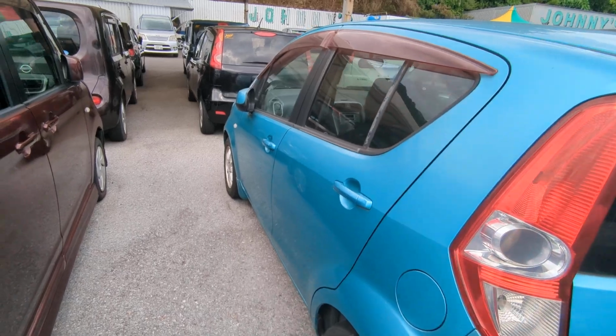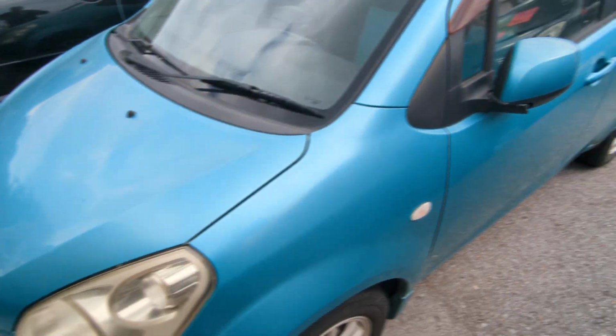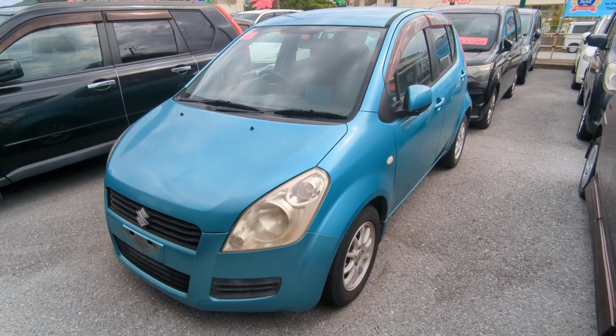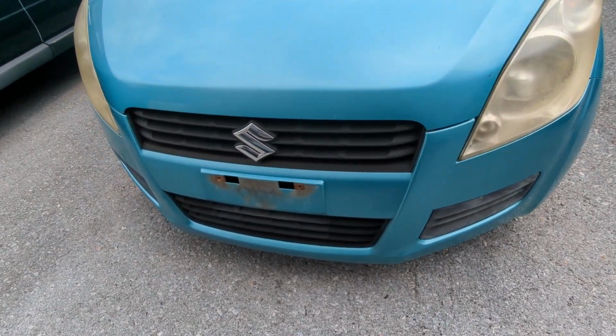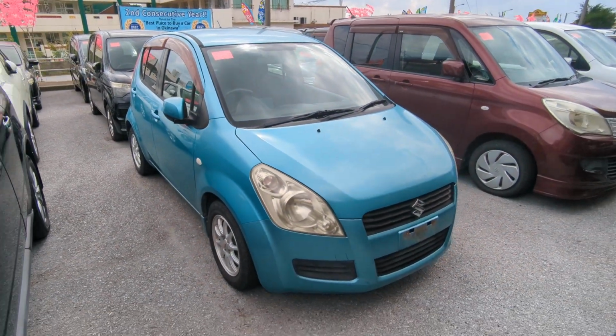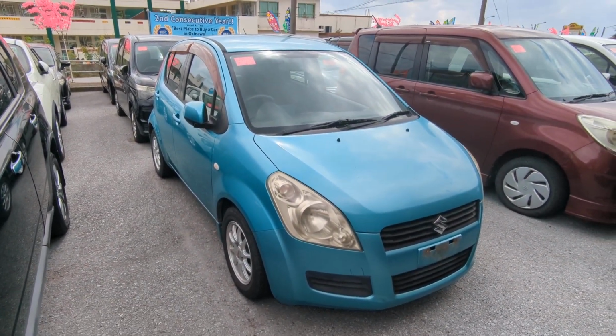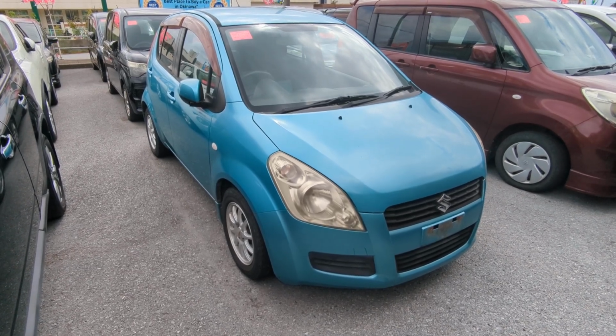The Suzuki Splash is a 5-passenger vehicle in the 500 series category, so the mid-size category. Road tax per year is going to be 7,500 yen, which is about $50 right now with the current exchange rate. Road tax is due every April-May time frame. So we're going to take care of the remainder of the 2024 road tax for you. Then it is on you the next month or in May to take care of the 2025.